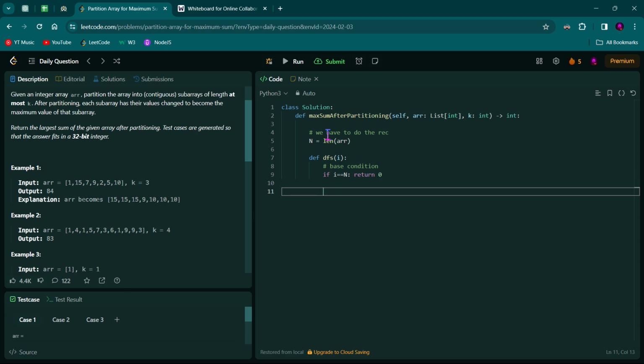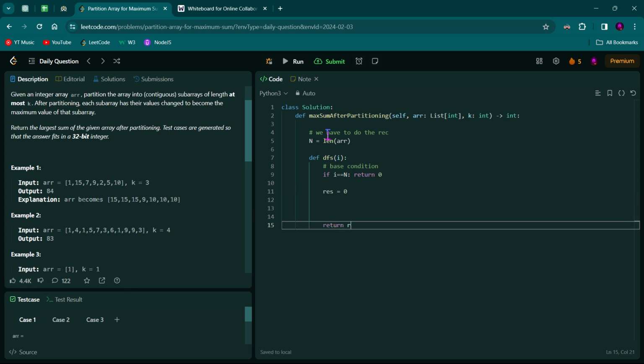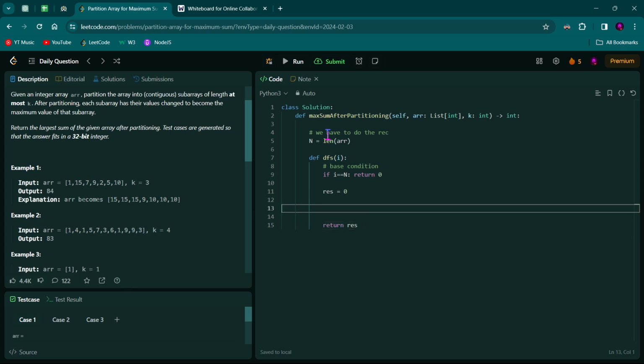Basically, to store all the results I'm going to use res, and I'm going to return res. Now simply see this. i means we are at the starting point of the subarray.